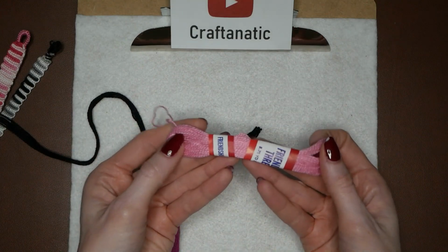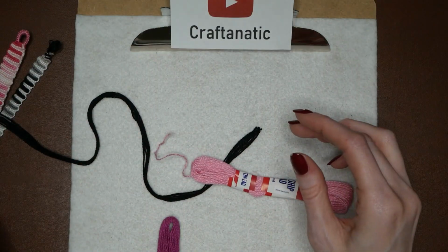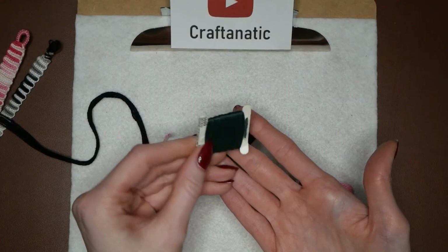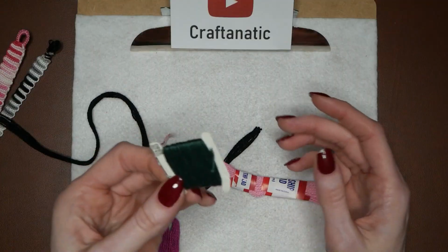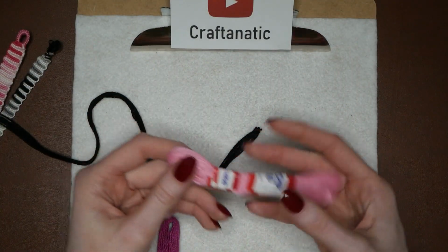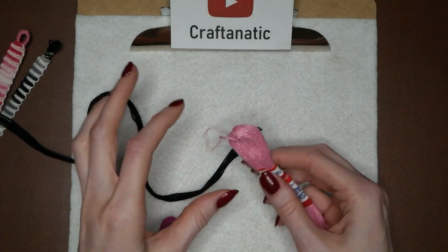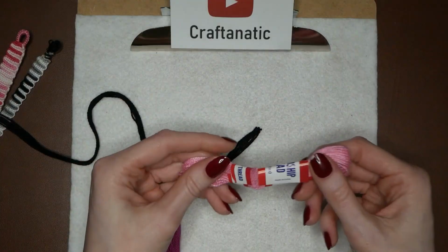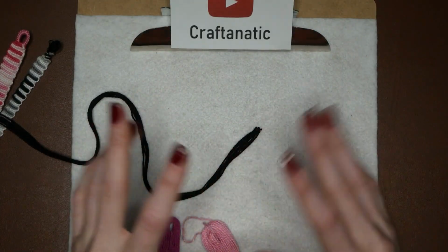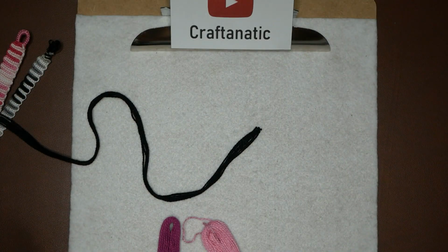And on the skein like this with the paper, it does get a little bit annoying to work with, and I prefer using bobbins if I ever work attached to something. But even if your paper does end up falling off, like I'm sure mine will eventually, it's still pretty easy to work with. Just be very careful that you don't get your threads tangled, because even though it's easy to fix, it's just a pain in the butt that we really don't want to deal with.